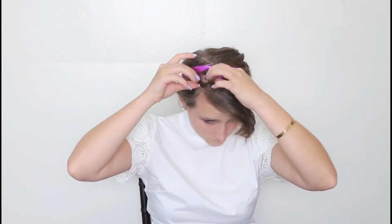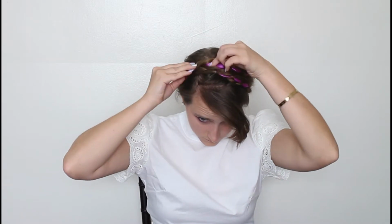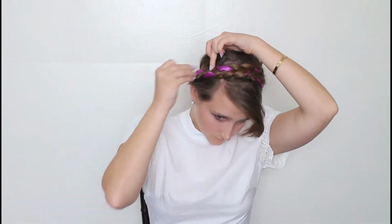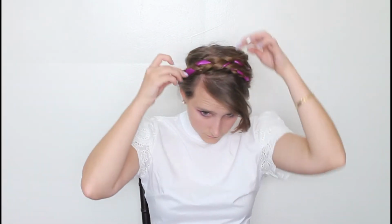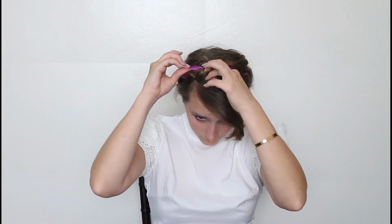And if you have any more loose ends, you can tuck them underneath the braid and bobby pin or hairpin them down. Then you can go back and tug on that braid just a little bit more so that you can see the purple ribbon. That way you get Sybil Hallow's hairstyle pretty simply without a whole lot of crazy braiding. And I just went back and added a few more bobby pins to make sure everything was nice and secure.